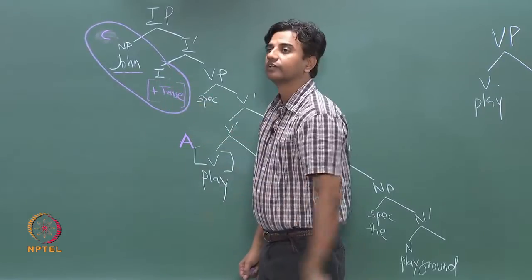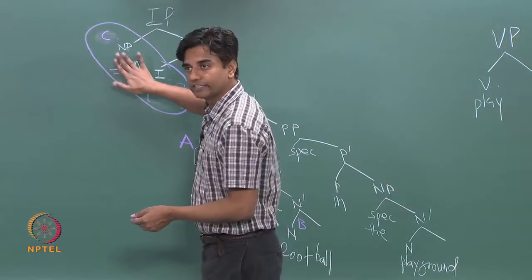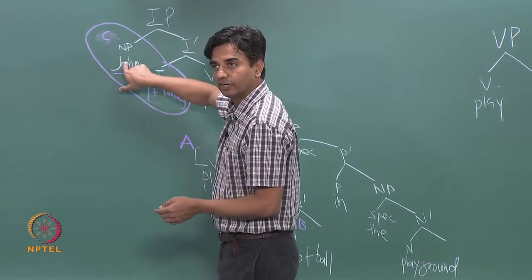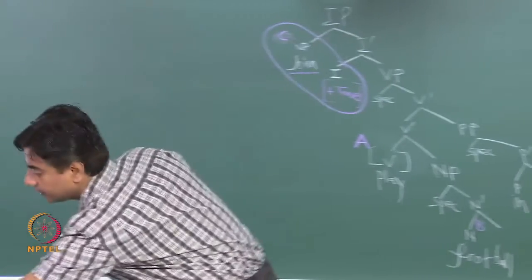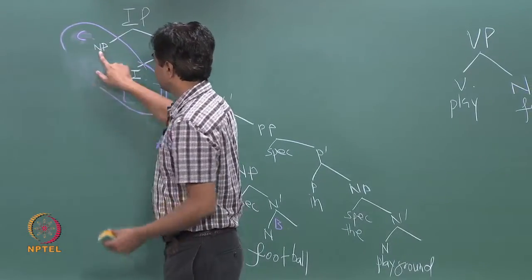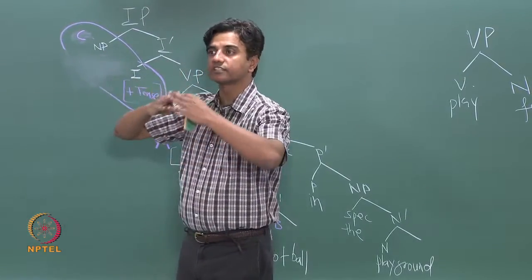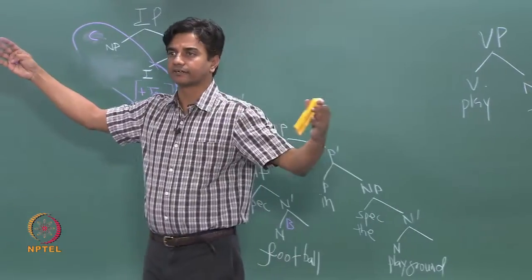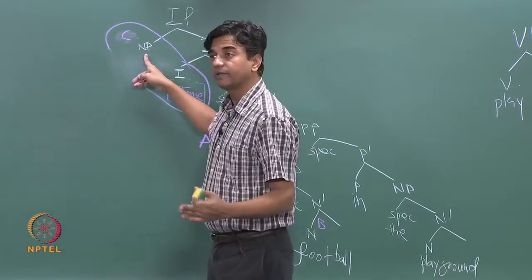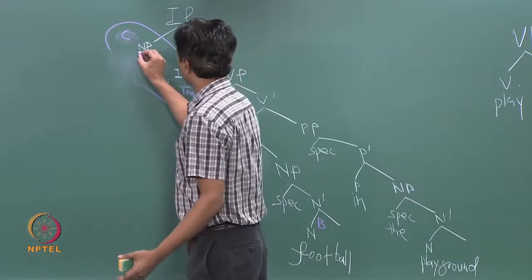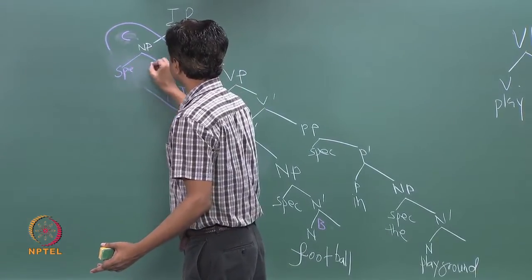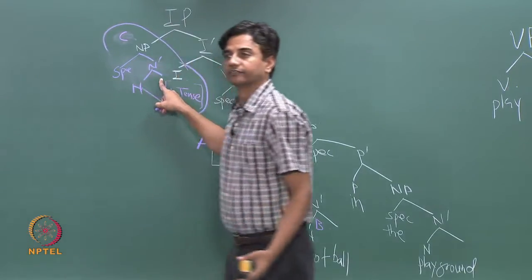No, hold on, Ashwin, let her finish. Why can't IP be the maximal projection for NP? That is because I did not elaborate this earlier. If you expand this John, it becomes just like a football. That's N. Let me show you this. This is an important thing for us to understand. Do you see this NP? We just established that John's pen can also be the subject. We can have much bigger things in subject positions. Sometimes not only NPs, sometimes IPs can be subjects. Those examples come a little later. But look at this example first. This is a spec, this is N-bar, and this is N and its complement, and John is here.